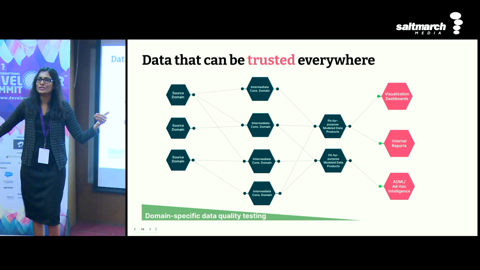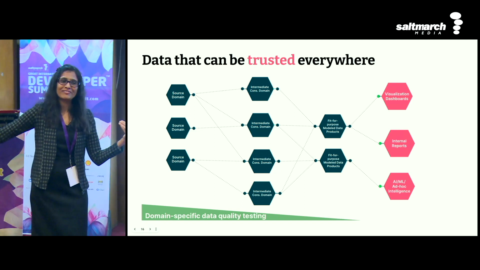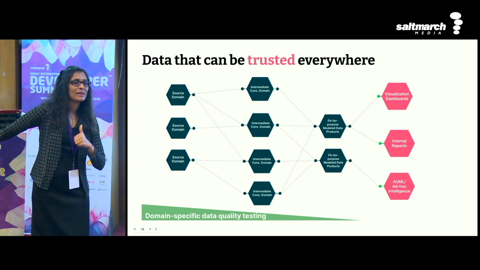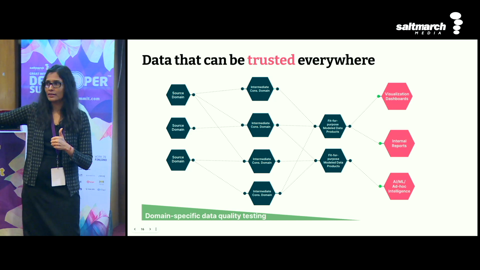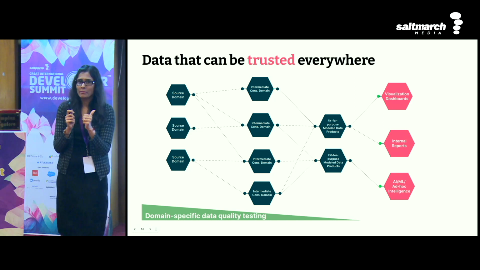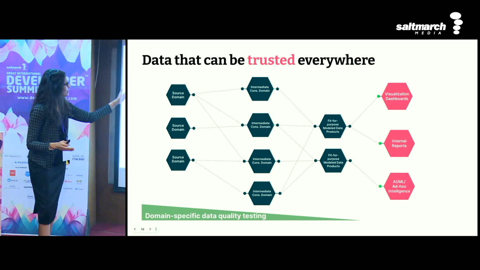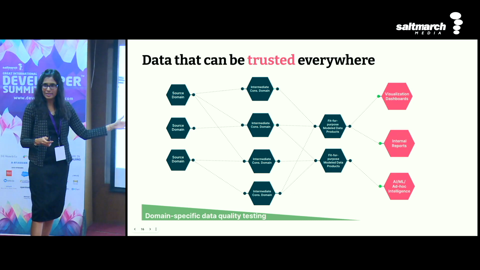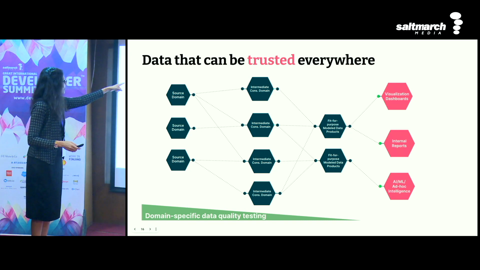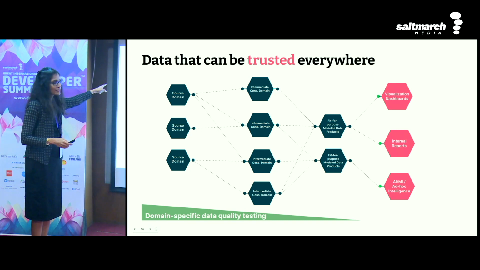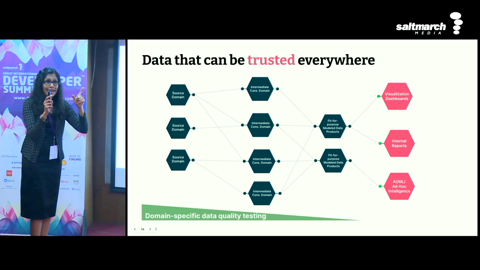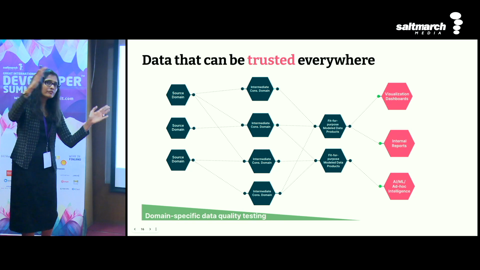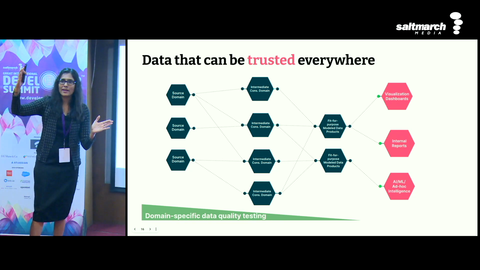Like when we make a human chain, what is the recommendation? Believe the person who is just behind you, right? Just focus on that connection, and the rest of the thing is going to be taken care of. In a very similar thought process, this is establishing a chain of trust, right? If the intermediate consumer domain trusts the source domain, the fit for purpose model data product can also then trust the intermediate consumer domain, right? And I'm going to show that all of this is completely transparent, right?